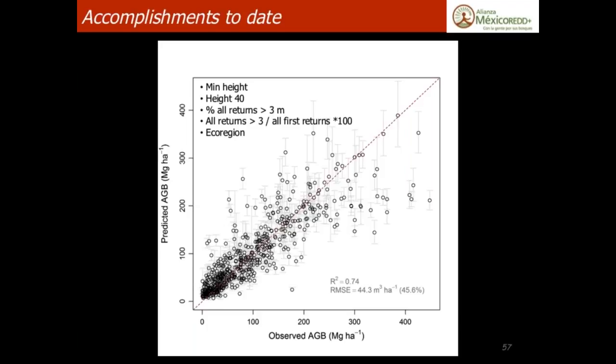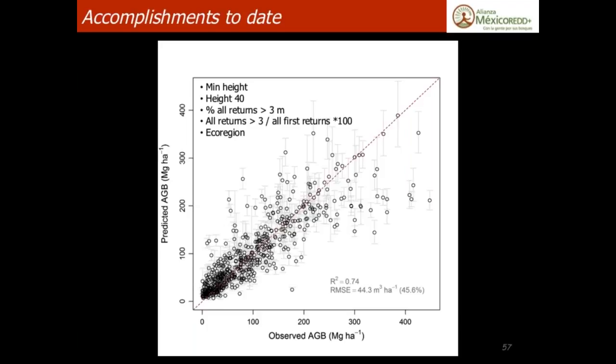So this is a relatively preliminary model. You can see it has some scatter to it, but it has an R squared of 0.74. And this requires a little bit of additional work, but I'm actually quite pleased with it, because it is based on a number of different plot sources. It is based on a number of different plot sizes. It is based on allometric information from a number of different sources. There are a lot of things that are going into this model.